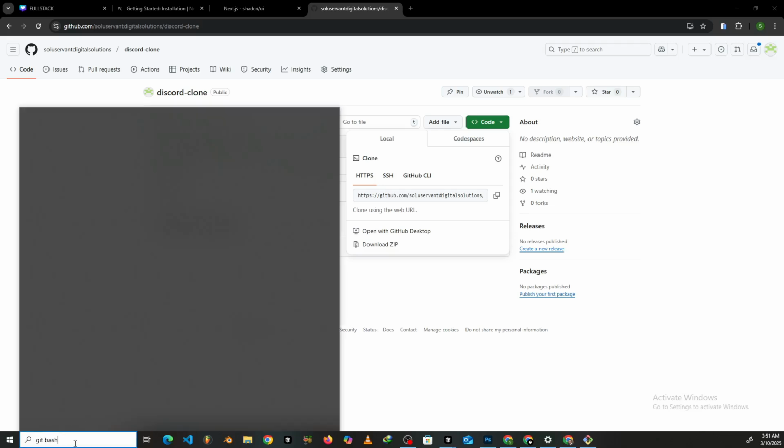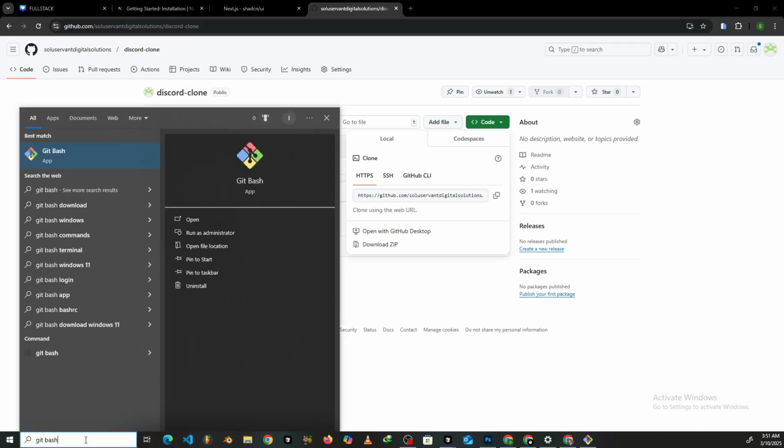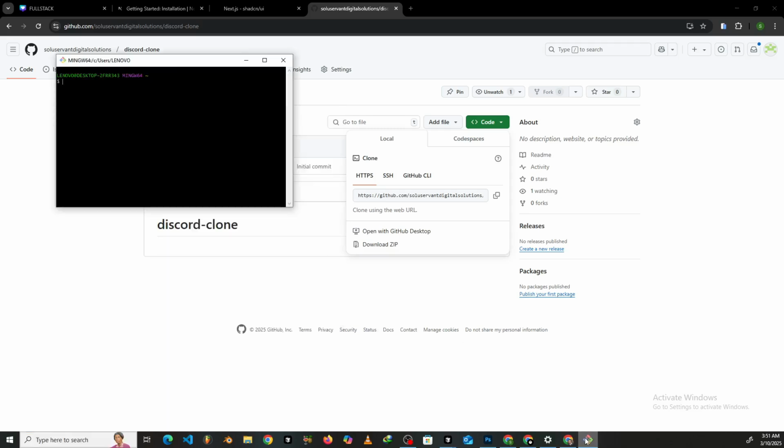Then the next thing you're going to do is search for git bash inside your search somewhere here. But if you're using a Mac, I think there's a way you can search for it. Then you open it up. I've already opened git bash because I thought the PC might run slow, so it might not be able to open it. But yeah, I did open it.